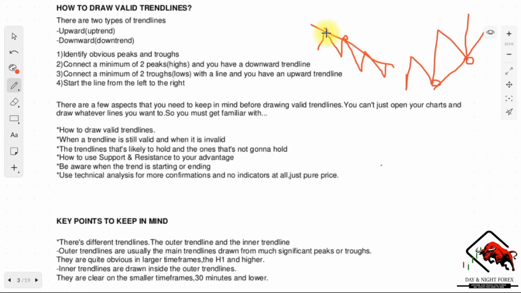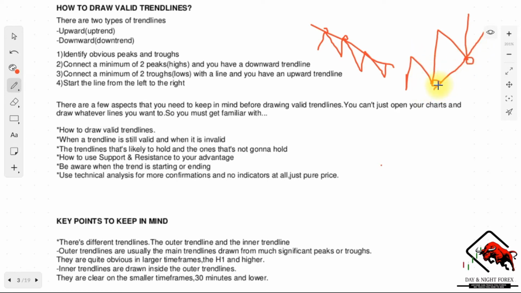Remember, in a downtrend, we call this the lower highs. So you have to connect the lower highs. This is what we're calling the peaks. And then in an uptrend, if you want to draw that uptrend line, we are connecting what we call our higher lows. As we explained earlier, how you spot an uptrend: an uptrend has higher highs and higher lows. Higher lows is what we connect.